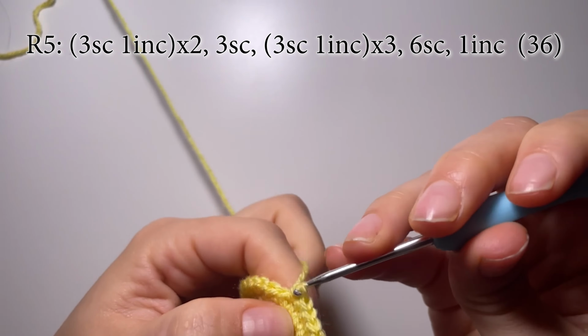Now we make 15 single crochets. 1, 2, 3, 4, 5. After the stitch 15, we make 1 single crochet and 1 increase for 3 times. 14 stitches. So 2, 3, 4, and 5, and continue until we have 48 single crochet in total.